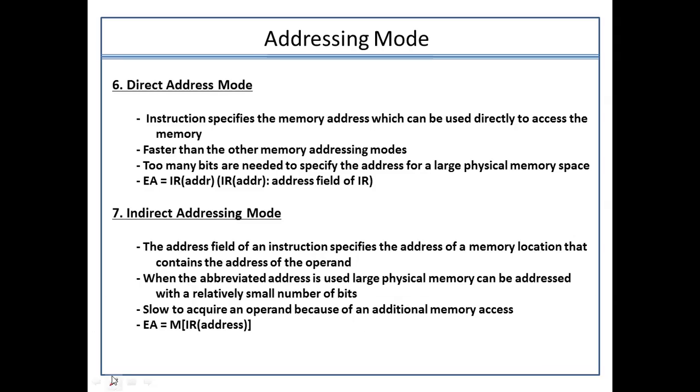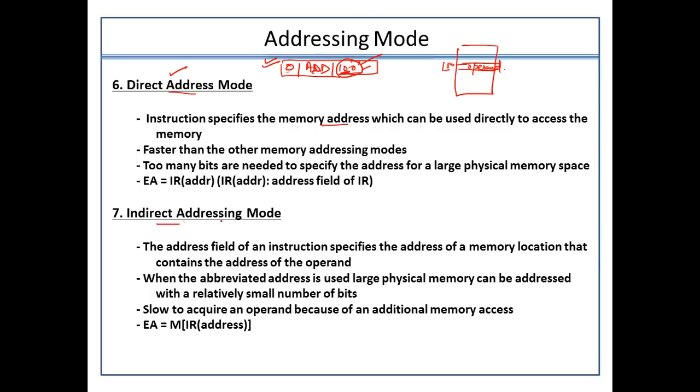Similarly, if we switch ahead, these are the most commonly used addressing modes: direct addressing and indirect addressing. So we are very much aware of this. In case of direct addressing, the value of the mode bit will be 0, right? So there could be, let's suppose, opcode bits and the address bits. The instruction will specify the memory address which can be used directly to access the memory. So this entire instruction is telling me that I need to refer to this 100 value which is present here in the instruction, this 100 value of the memory, in order to get the operand. So this is the point in case of direct addressing: the direct memory address of the operand has been provided to me, right?